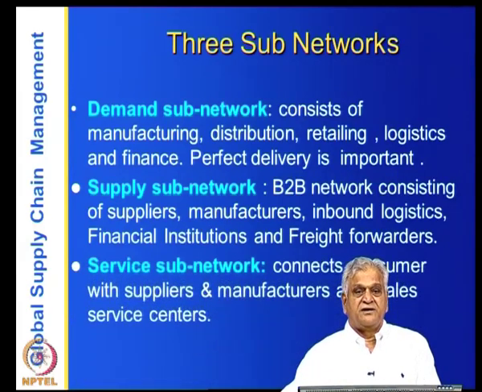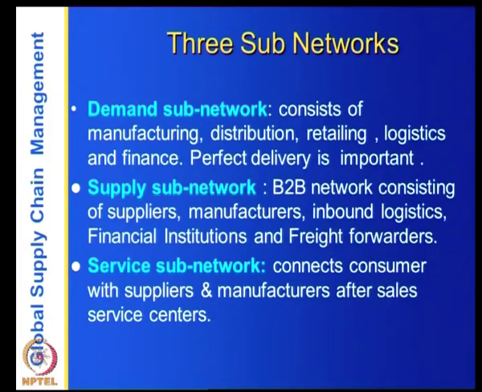And finally, you have the service subnetwork, which connects consumers with suppliers and manufacturers, after sales service centers and so on. So, basically the three subnetworks which I have shown earlier, that is the demand subnetwork, the supply subnetwork and the service network, are the three features of this particular supply chain network.